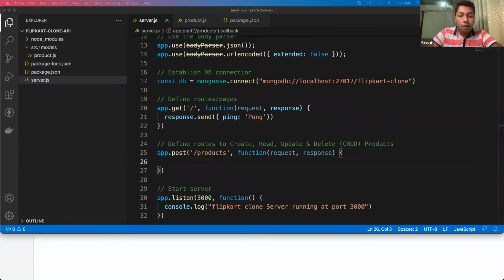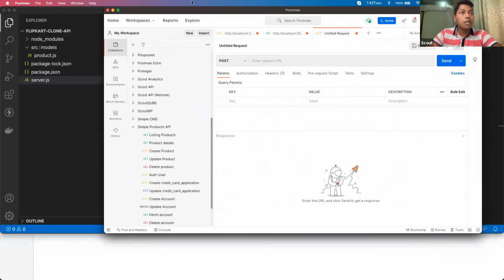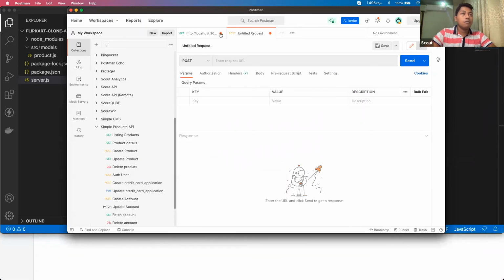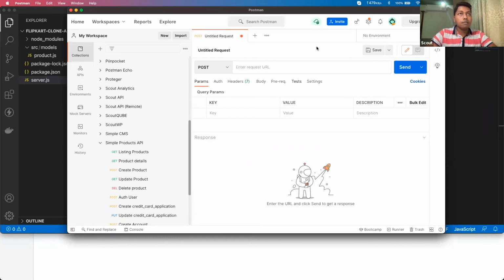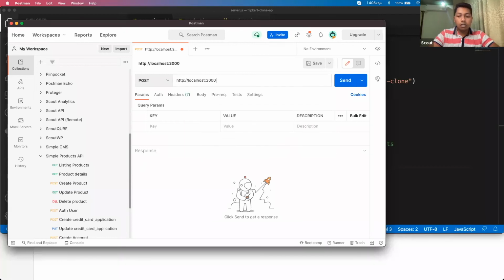Fine. So now I will open my Postman tool. From my Postman tool, let's say I create a new product. To do that, I have to send a POST request from here. My Postman is visible, guys, everyone? Is it visible now? Yes. Okay, it is visible now. Sorry, I mean Postman. So the request is of type POST, right? Because I'm creating a new product, and the endpoint would be localhost:3000/products. So I will use this endpoint to create a new product.